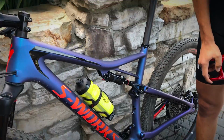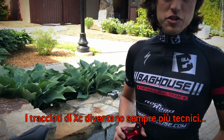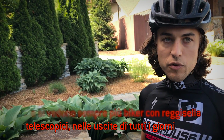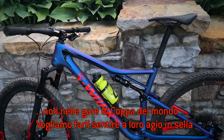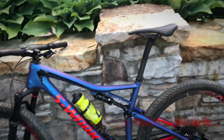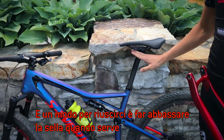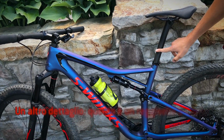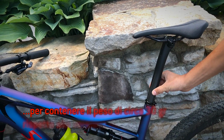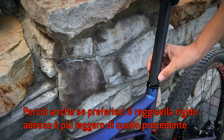Wow. And now you also have a 30.9 seat post. Yeah, so with all the cross-country tracks getting super technical, we see a lot more riders riding a dropper post just for general riding, not even for World Cup racing. We wanted the bike to be more confident, and that was another huge target with the bike: to make it not feel like a twitchy cross-country bike that you could only ride on fire roads comfortably. One way to do that is to get a seat post that drops. Another thing with this, our new 30.9 S-Works seat post, we've optimized the carbon layup in here to make this post 30 grams lighter than our 27.2 version. So even if you're running a rigid post for light weight, you're getting a lighter post than the 27.2.